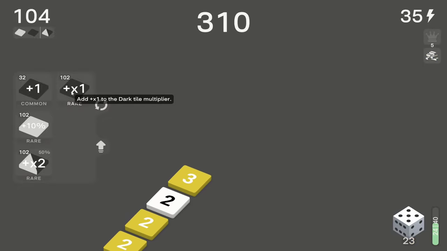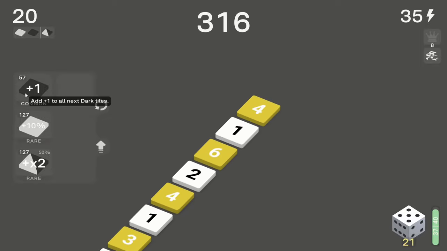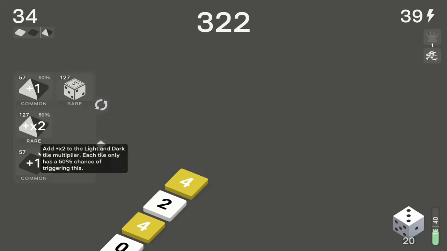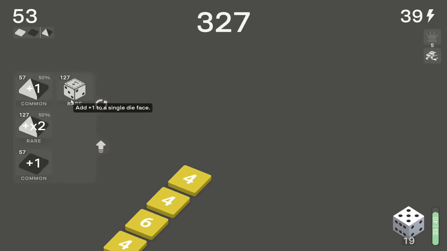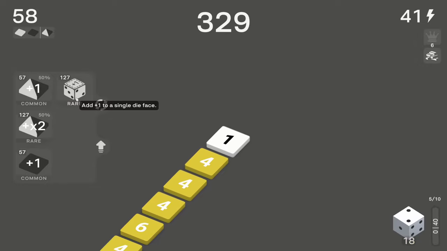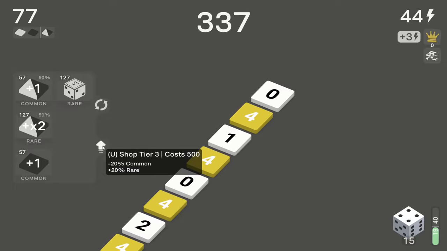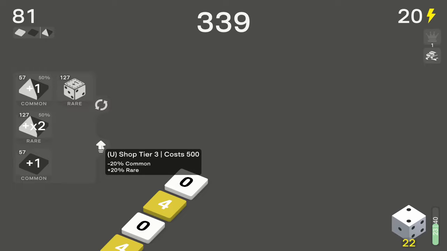Oh hey, plus times one to the dark tile multiplier can be purchased now, so that's pretty good. Let's just refresh the shop. Anything I want to keep there? Nah, except for this plus one to the single die face thing. Of course, that's probably not really worth it. I should probably just focus on saving up the points for the upgraded shop, right after I buy some rolls.